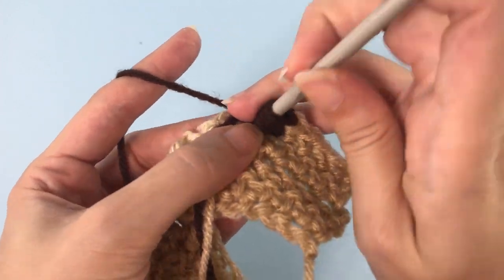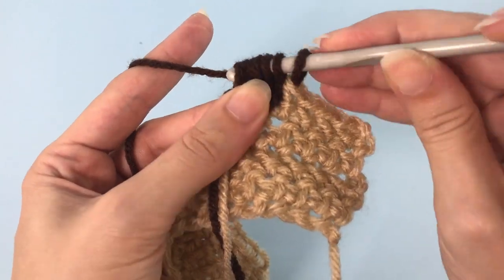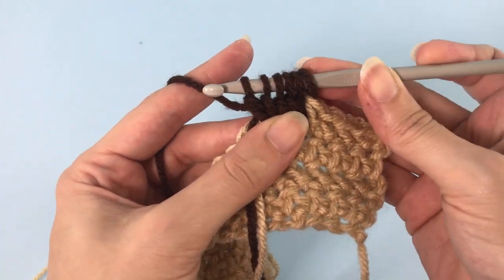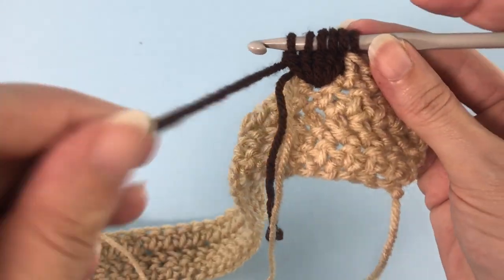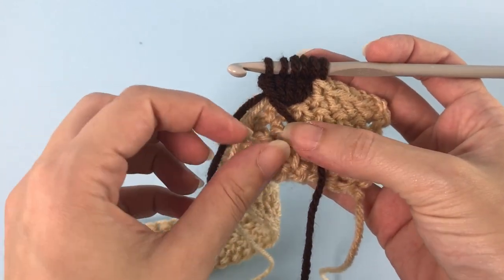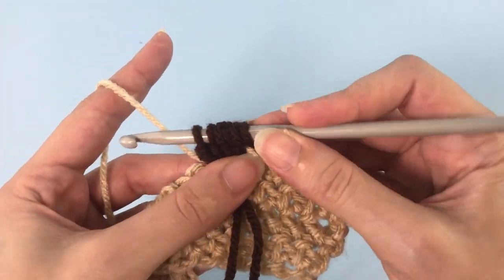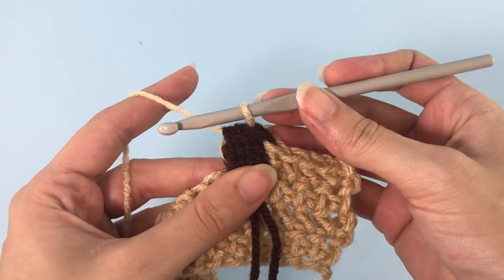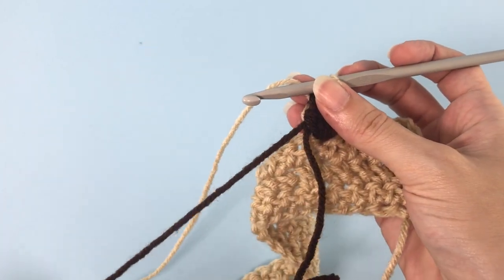Pull the yarn, yarn over inside the 2 loops. So here you should have a total of 5 stitches plus the chain that was there before. You change your color again, yarn over inside all the loops, okay? And you continue working with herringbone half double crochet, and I will carry along this stitch here.